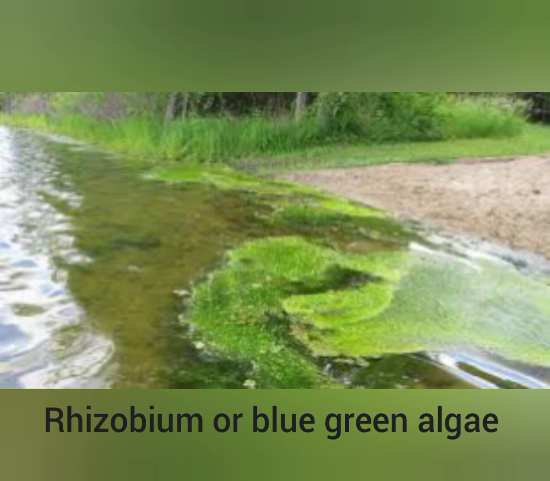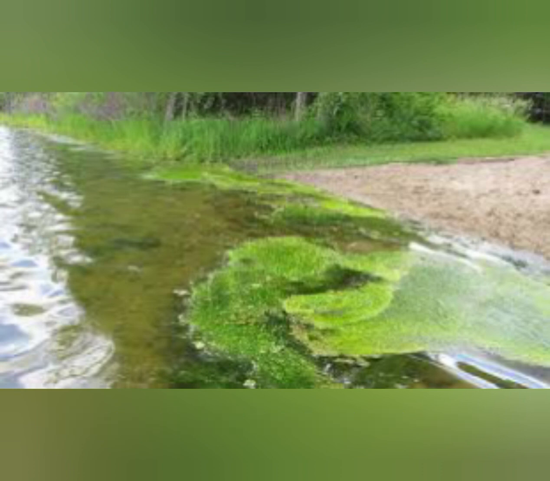Another way of nitrogen fixation is done biologically, like the bacteria called rhizobium, and blue green algae, which you find in ponds and in still water. They transform the unusable form of nitrogen into compounds which can be used by other living organisms. So, this is also another way of nitrogen fixation.